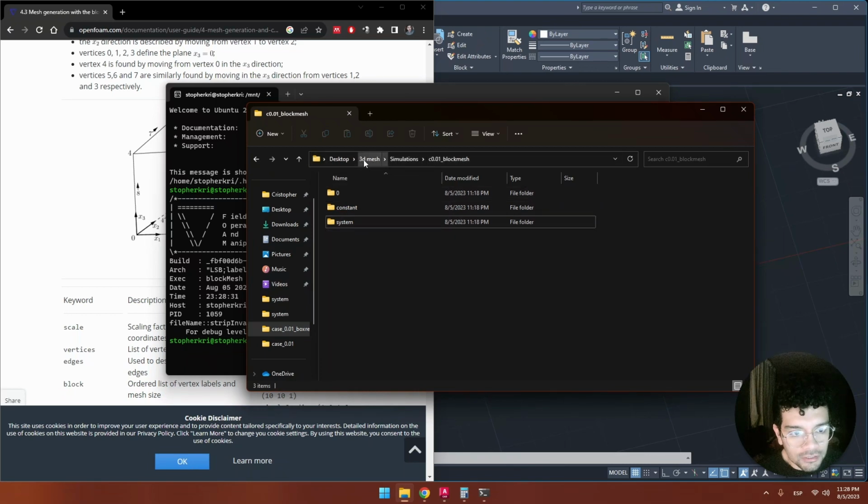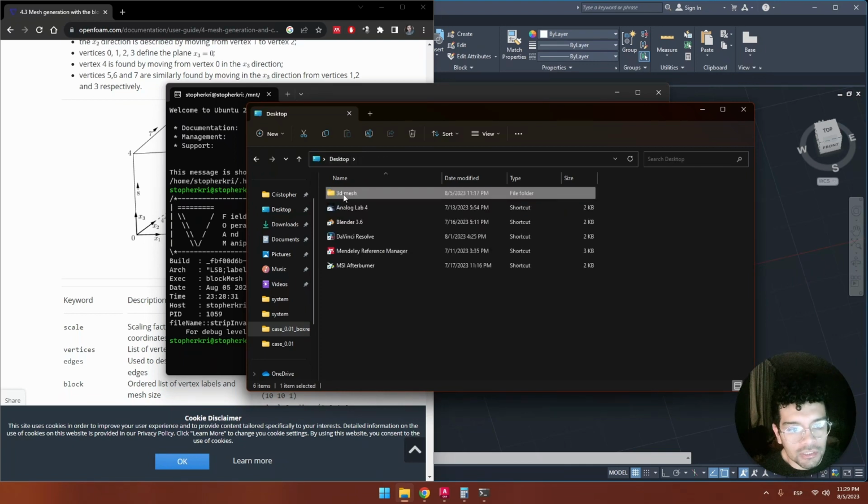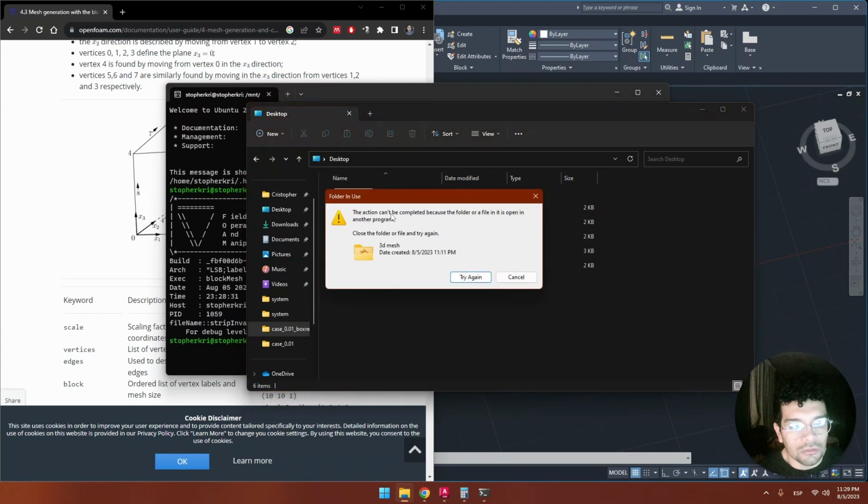So we defined at the beginning our folder that was called 3D Mesh. The problem with this is that there is a space, and for some reason OpenFOAM doesn't like spaces. So we need to remove this space and replace it with an underscore, let's say 3D_Mesh.